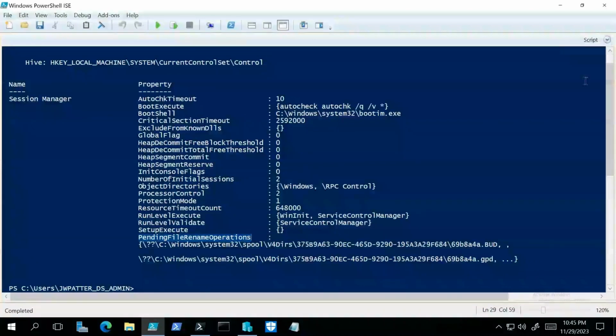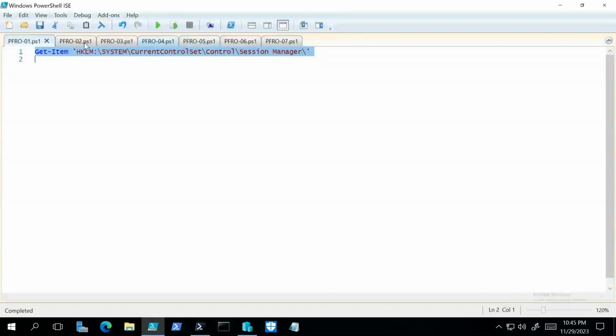Next, we're going to look at how do we extract that to take a look at it? The registry in Windows is not the easiest thing to work with using the old reg executable tool. PowerShell is a little bit better, but it has certain challenges. So we use Get-Item to get that registry key, and then we can display the values. Now we're going to look at the properties that were returned from that registry key. And in this instance, let's go ahead and clear the screen.